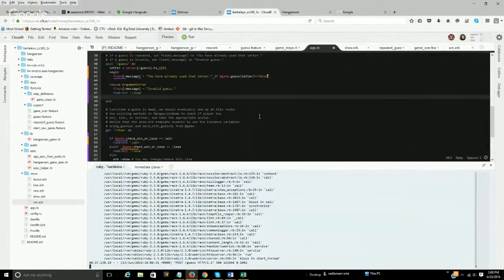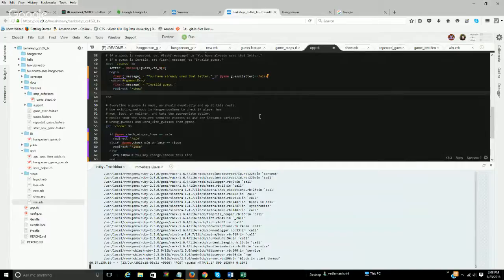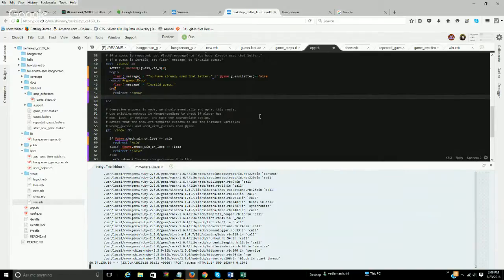We need to pass that letter, right? You deleted that. Pass which one? No, it's already passed in this statement because here it will check. Oh, okay. This is where it fails. This is where the code gets broken. So then we rescue it here, and we say it's an invalid guess, and then we end here and redirect to show. Okay. I really hope this works.